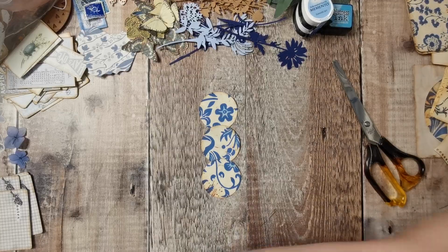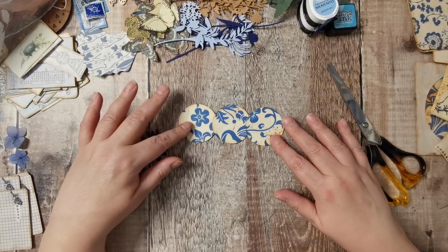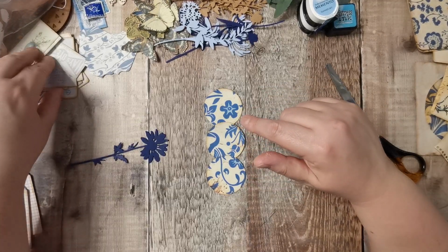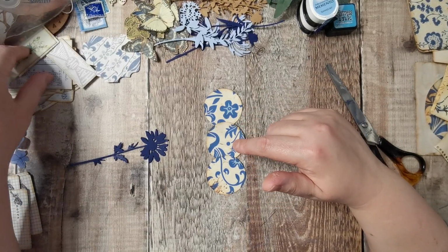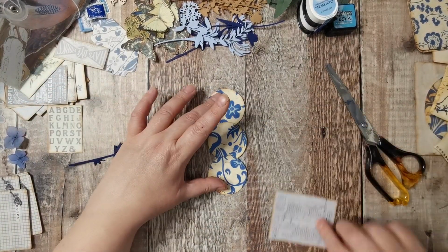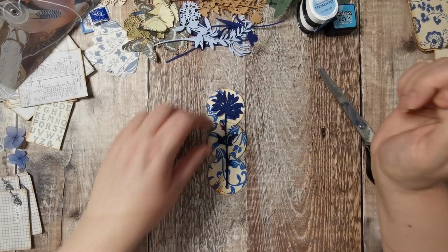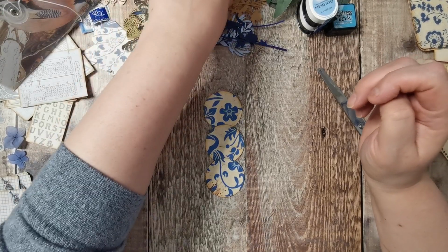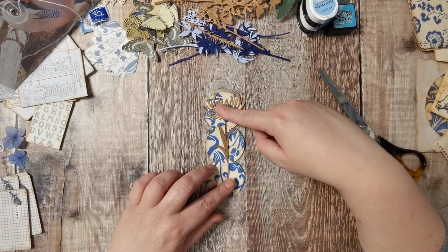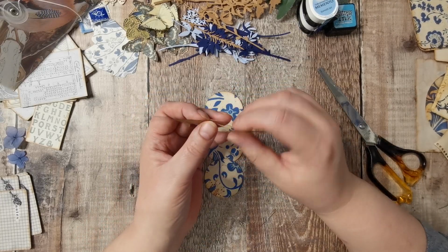So let's see what we can put on. This could be like a side tuck, or you could have it that way as a little belly band. It's not very long. I think it'd be better. I have used this because I did it in something else this week, and I stuck it somewhere and just had it as a little side band. So we could have something like that on there. Do quite like that. Oh, we've got some craft colour ones, a bit big, but do like that. That's twisted the wrong way.